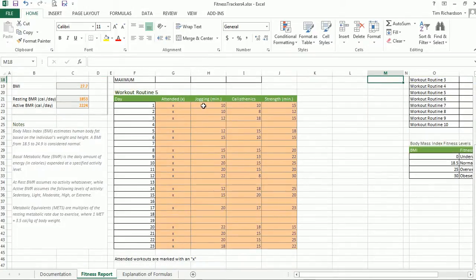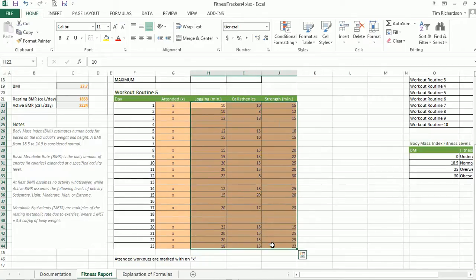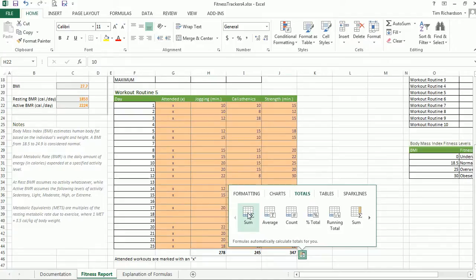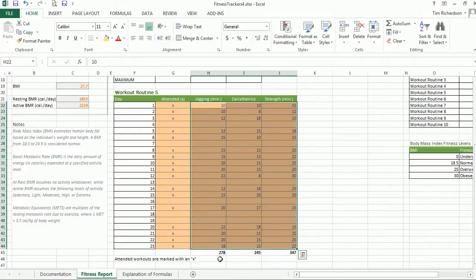So H22 all the way down here. Okay. Now see this little thing that pops up there? That's called the Quick Analysis button. Right? And they want you to click it to display the Quick Analysis tool. So if you click that button, these little things pop up here: Charts, Totals, Tables, etc. And when you click on each one, it gives you the range of all the different types of things you could do in that. All right, so in this particular one, they want you to click the Totals category in the Quick Analysis tool. And in here, there's a bunch of them. One's called Sum. So they want you to click on the Sum button. And then you've got the sums at the bottom here. Cool, right?